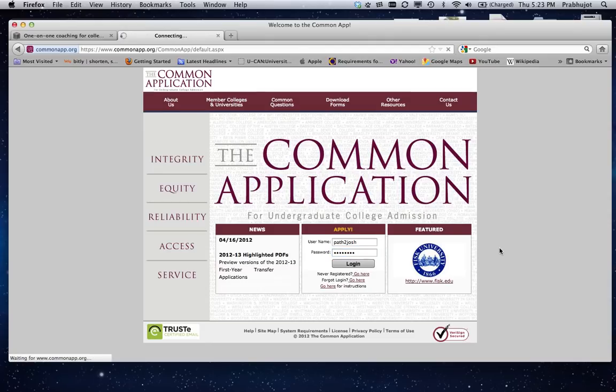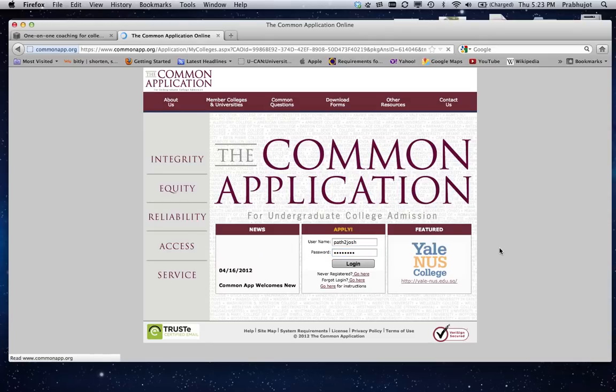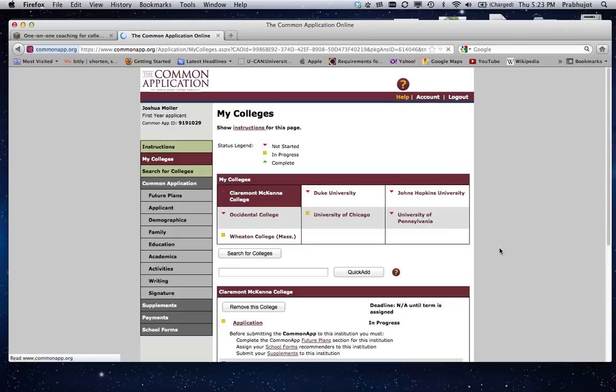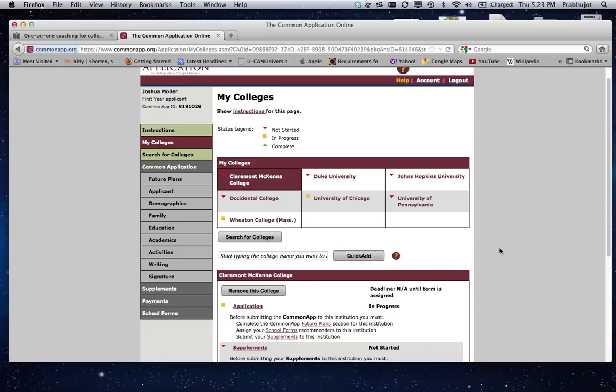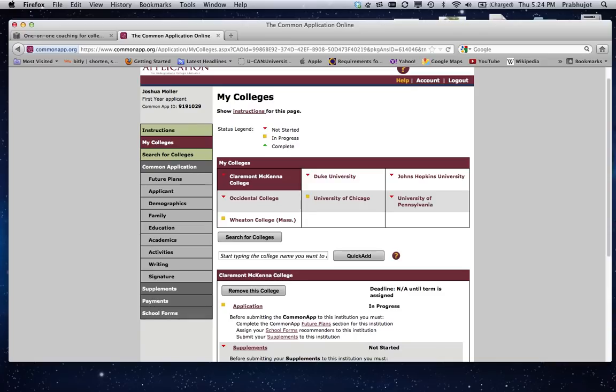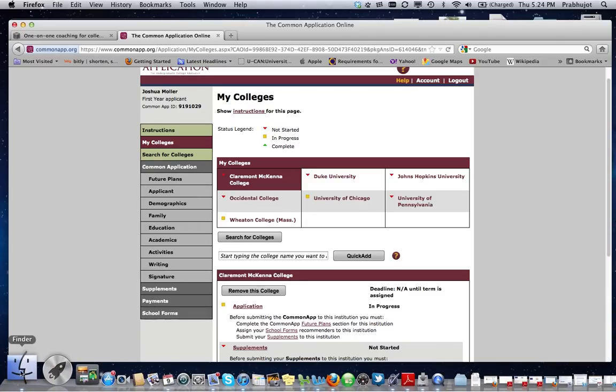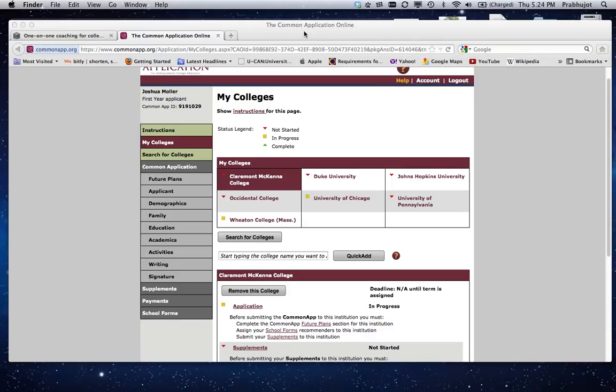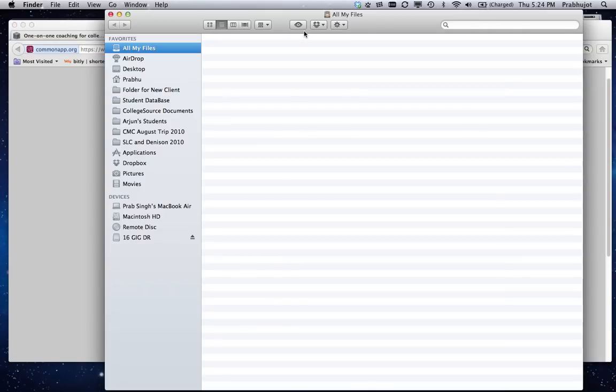Okay, not a bad idea to keep this username and password in a couple safe places. Maybe give your parents the username and password. Maybe send it to me as well. I do keep accounts for all of you, and actually I think I want to show you that real quick because it will give you a feel for exactly what you're going to be looking like when we get to December.